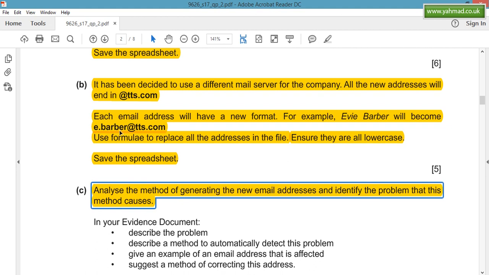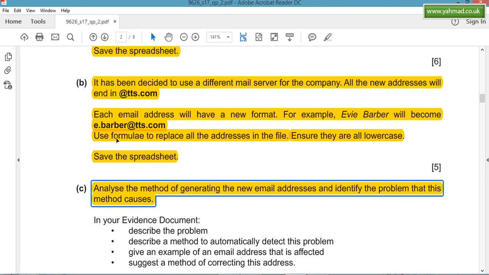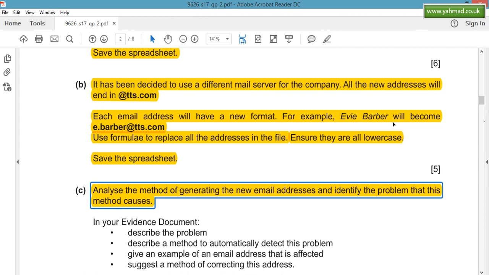So the problem we could have is if two people have the same surname and the first name starting with the same letter. So imagine Evie Barber, you have Eve Barber. So you got two different names. They would have the same email address.